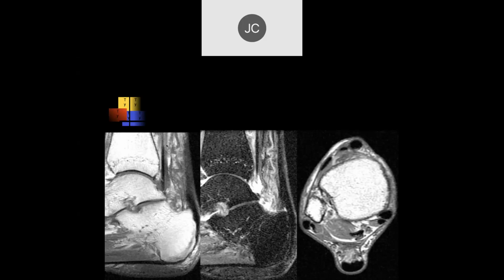But what I want to point out here, if we look at some types of pathology in this area, notice that the fat pad in front of the Achilles tendon here does not have normal fat signal. It has a lot of inhomogeneous signal intensity within it. And this is in an area called the peritenon. Now, the Achilles tendon itself has no sheath here. It's attached to the fat adjacent to it by fibrous connections, and that's called the peritenon.